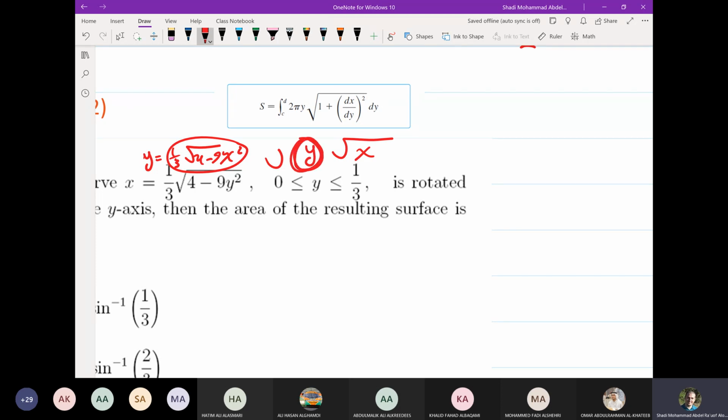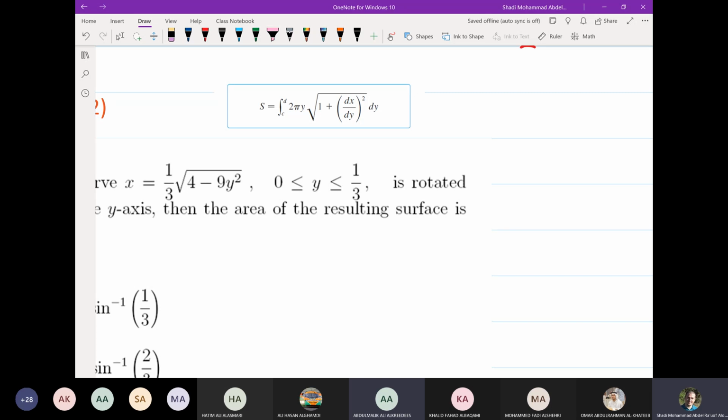I have y outside. What I mean by this y? You cannot have x and y in the question. That means you replace this y by its value in terms of x, from the question. So this y can be itself or it can be its value in terms of x. Is that clear? Or maybe I change it in terms of y. Exactly, I'll change the function. But sometimes changing the function will not be easy.